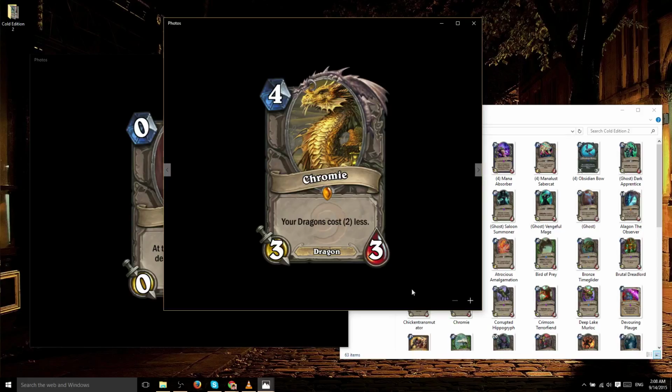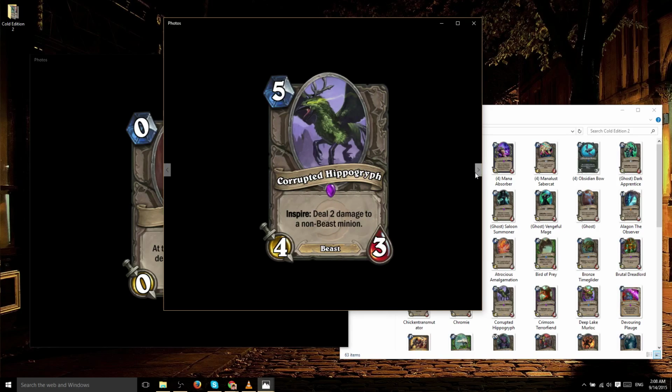Or with Emperor Tharzan, though. That would be crazy, actually. Emperor Tharzan, 3 mana Chromie, all your dragons cost 2 less. I think a late game combo dragon. Okay, yeah, maybe there's more to this card than I give it credit for. It's a pretty good effect.